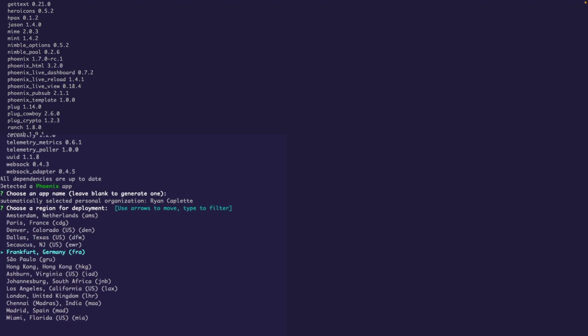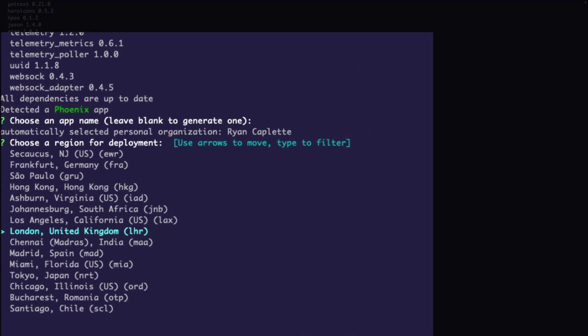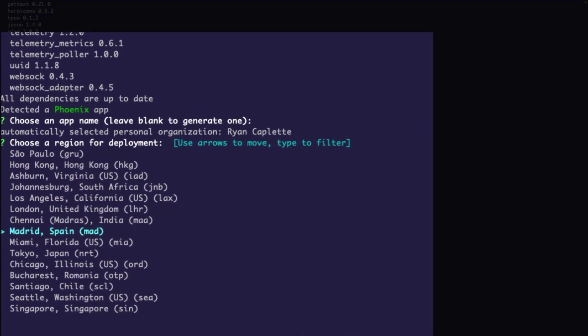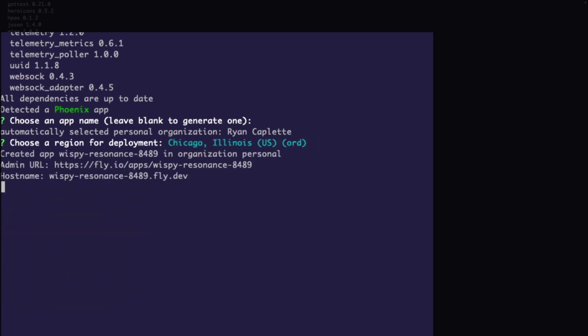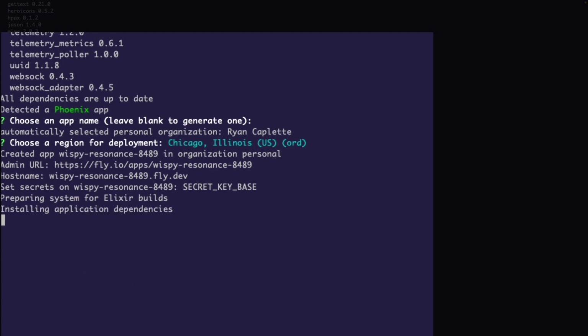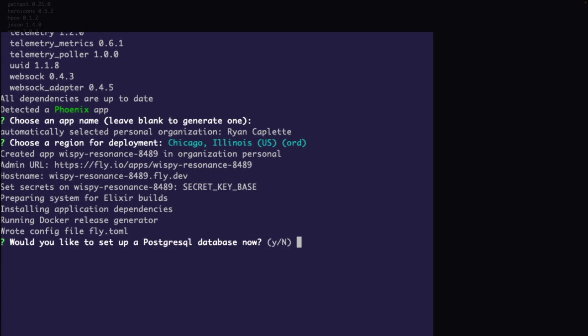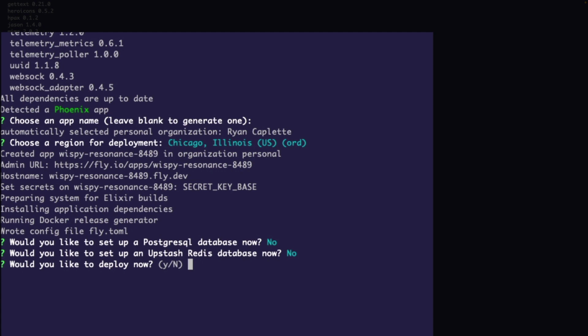Then you can select where you want to do your deployment. You can select the location that's closest to you, so you have the lowest amount of delay, obviously. So this will make your application the quickest for you. I'm just going to select Chicago, and I'll use that. Now this will take a long time, so I'll probably skip ahead in this video, but for our chat application, we did not use a database, so I can just hit enter or type capital N. The capitalized character that they display to you is the default, and I'm just selecting the default here.